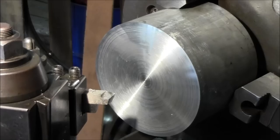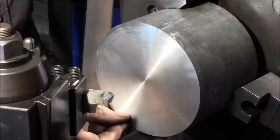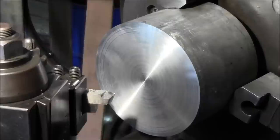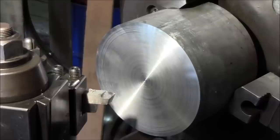All right, sometimes you look at this, and this is smooth, but you get that foggy color. A couple little different spots here where the chips actually roll over and they might rub or grab that. And sometimes with a real, real fine cut coming in the opposite direction, where you got a little different clearance on how your cut comes off of there, you can pick up a gloss. So we're going to go ahead and reverse our direction. We're going to just touch off in the center. We're going to feed on out. We're going to see about getting a gloss face on there. Sometimes changing your direction can let you do that.